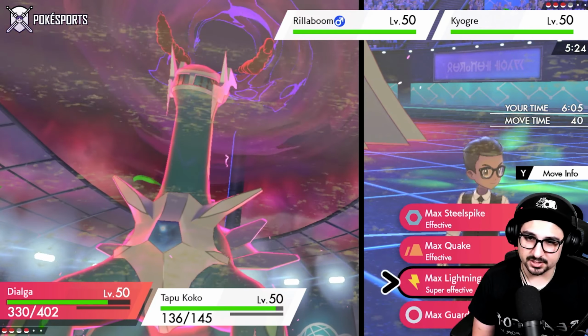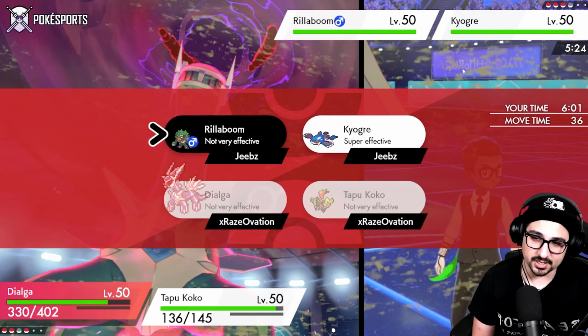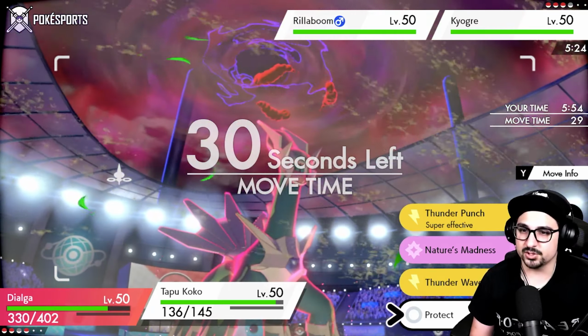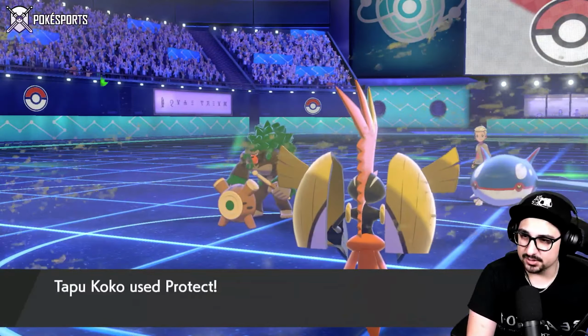And like, I'm honestly, oh no, we don't have Wormwind. I just realized we have Quake, Lightning, and Steel Spike. Well, I guess we're going for Lightning. It also gets rid of the Rilla terrain, so it won't have priority next turn. So I guess that's kind of good.